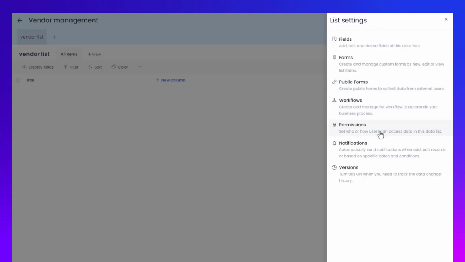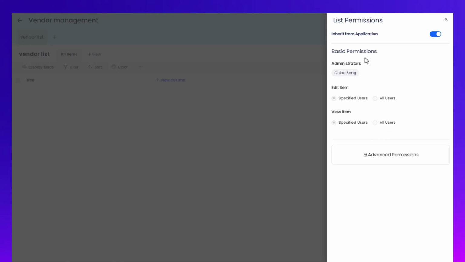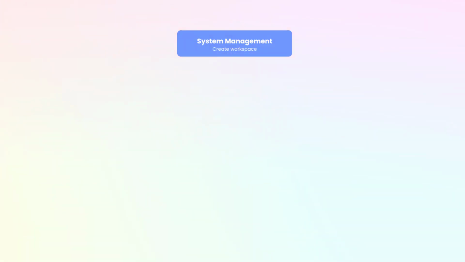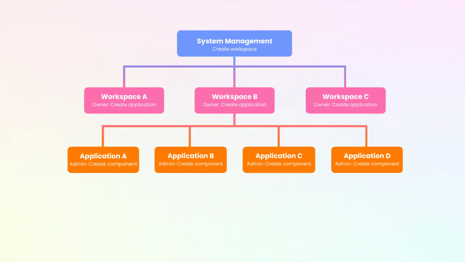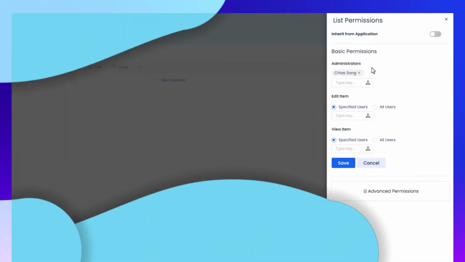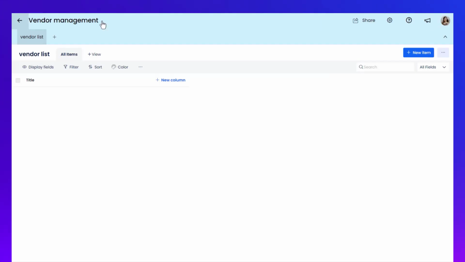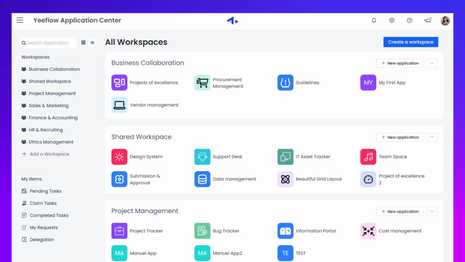The integrated relationship of permissions gives you the flexibility to manage permissions for workspaces, applications, and components, ensuring appropriate access for users at different levels of permissions. With the organization and management of workspaces, applications, and components, as well as flexible permission settings, hierarchical permission management can be catered for different types and sizes of enterprises to meet the complex division of business permissions.